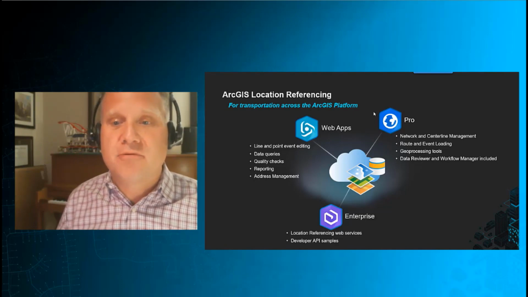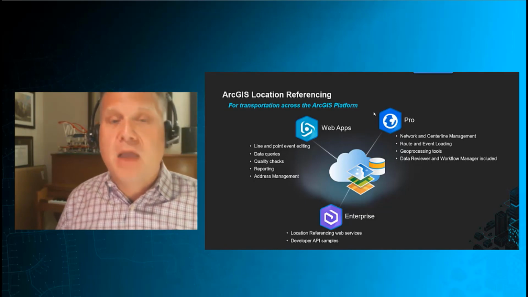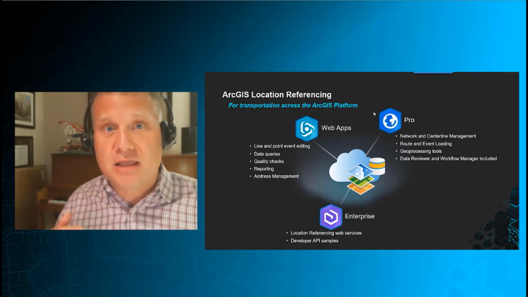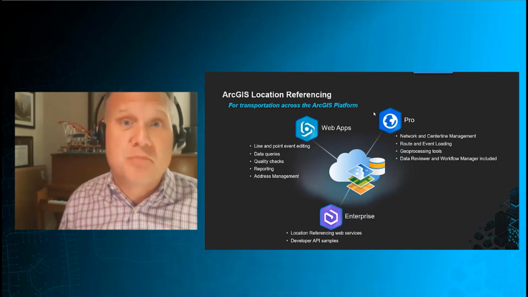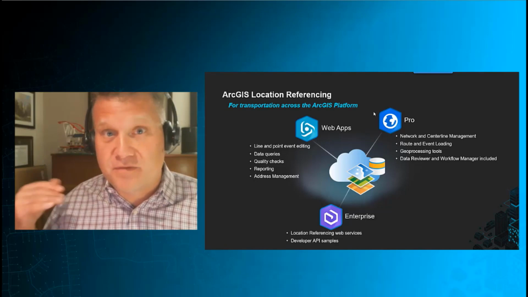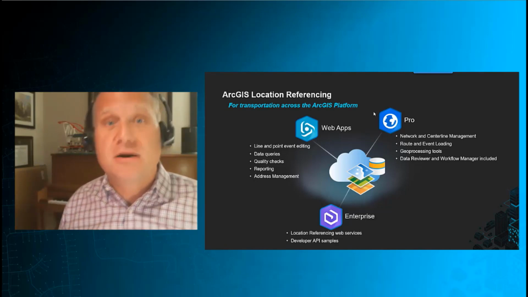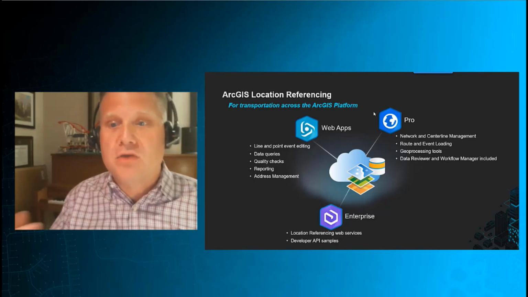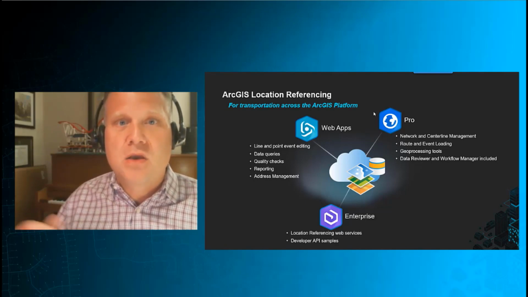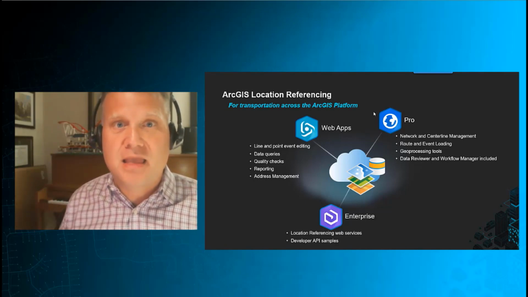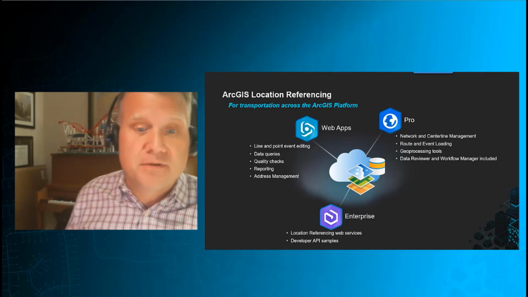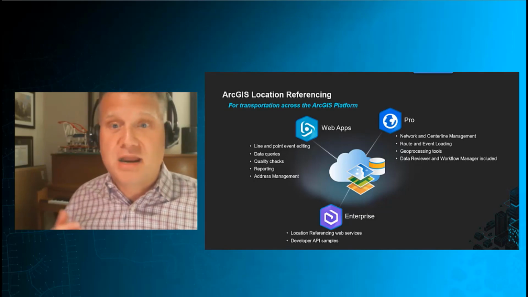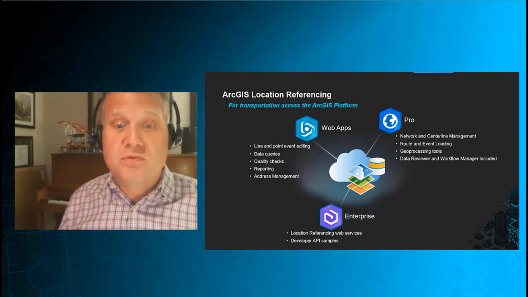And then we have tools like Data Reviewer to support QA/QC checks against the data as we make edits to it. And Workflow Manager allows us to create specific workflows that follow standard operating procedures. So if I need to create a specific workflow for my editors to create a route or retire a route, I can use the Workflow Manager to basically step out that process and then deliver a tool that follows that process for the editors.